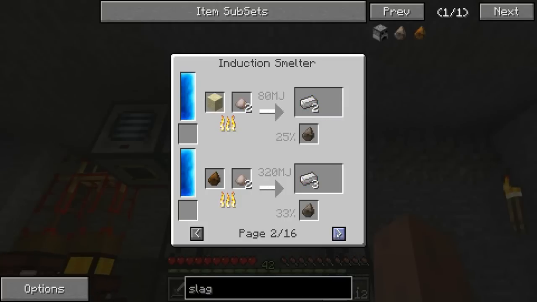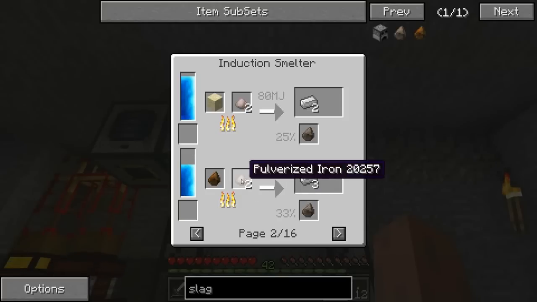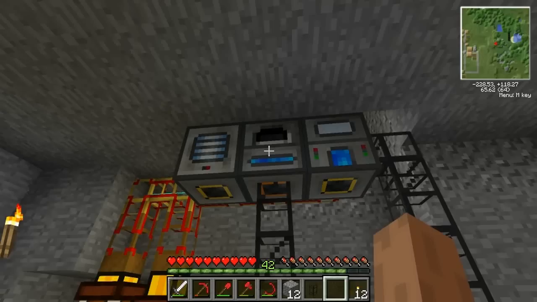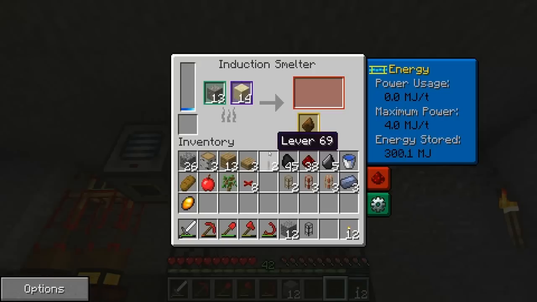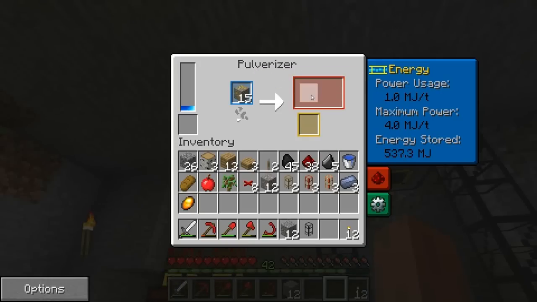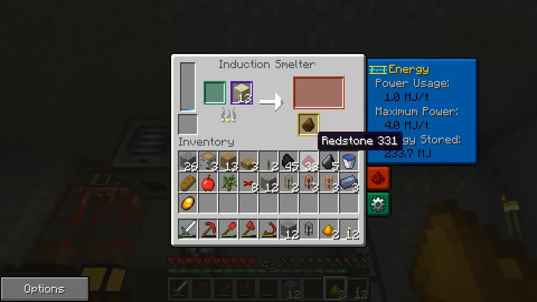25 of regular slag. So I did not know that you could use rich slag instead of sand. Here's what we need to do. See, that's still full of iron, which is good because I want to grab 2 of these. I want to see what happens if you put your dust or your pulverized stuff in that induction smelter. I never tried that. See, we got rich slag.